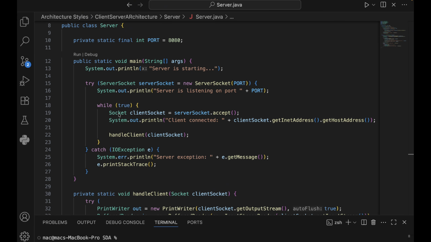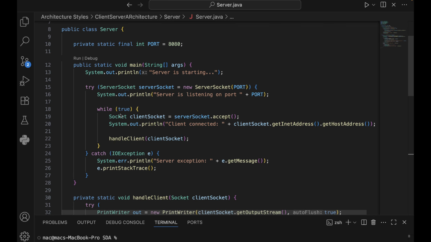So here you can see again I have created an instance of another class, Socket, which I imported over here. So this class represents the connection between the client and the server. So I created an instance of this class, and this object will be holding the connection, serverSocket.accept. So this is the method which is inside the ServerSocket, and it will be called, and that object will be stored inside the clientSocket. So this clientSocket is actually the connection which will be established between the client and the server.